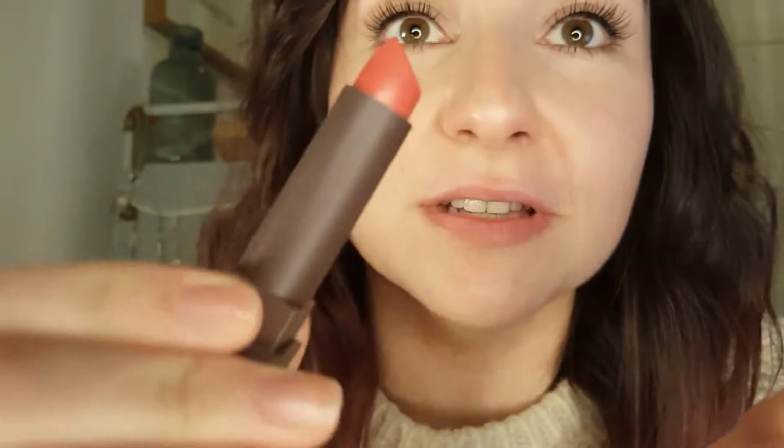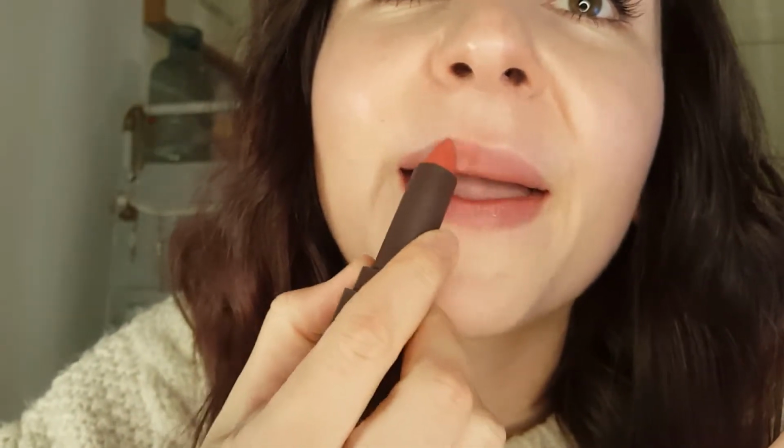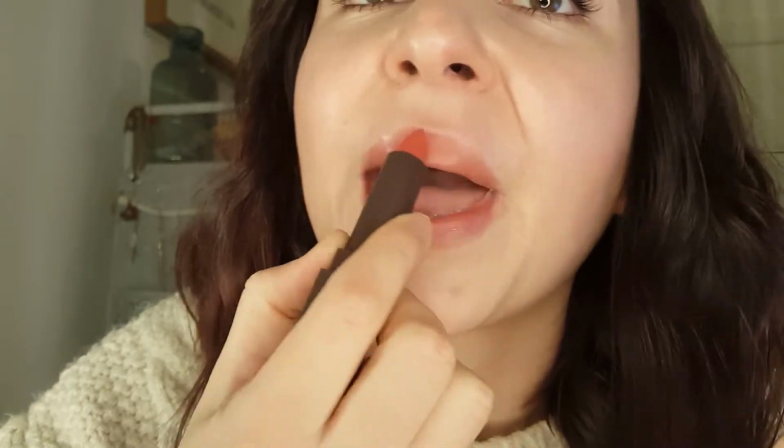And this one is Sunset Cruise. This looks like more my colour. Yeah, a bit more pinker. This is probably something I would be more inclined to wear. But again, very, very comfortable. Yeah, I like that. So, given that I've got these 2 lipsticks that if you buy in the shop are £20 and my box costs me 18, already I'm winning.